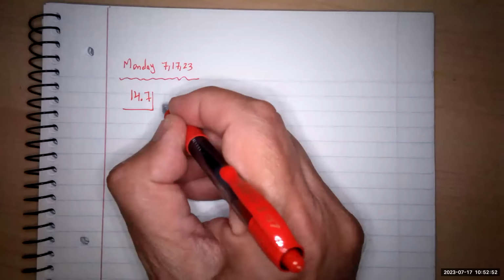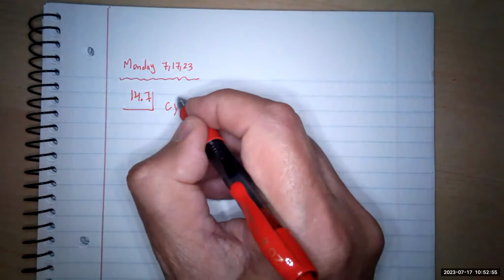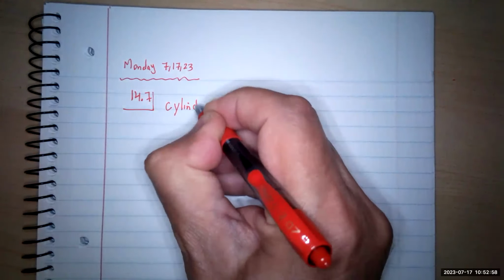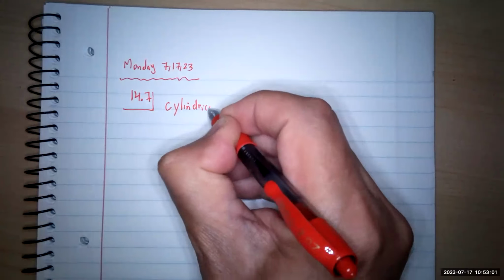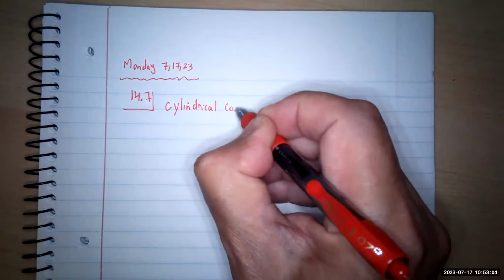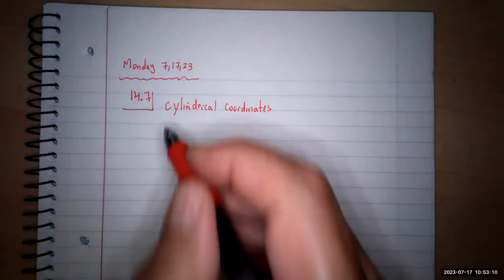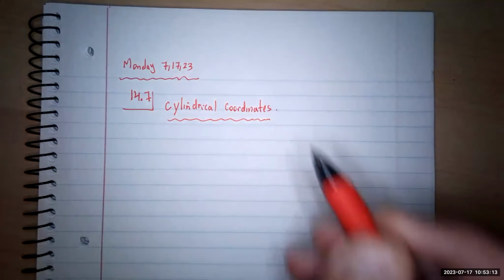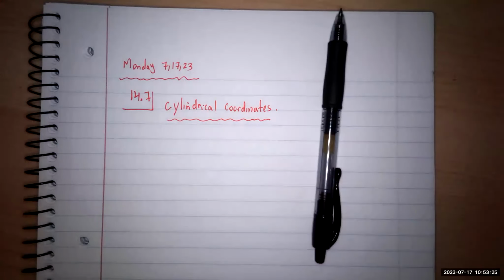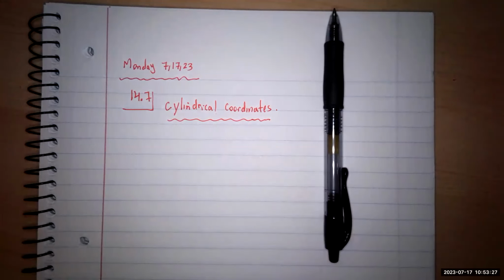First we have to know what cylindrical coordinates are. It would be polar coordinates in three dimensions. Remember the polar coordinates: you change the x and the y into the r and the theta, and you know the relationship between these two. If you fix the z as is, but in two dimensions for the x and the y, you change your x and y into the polar coordinates.